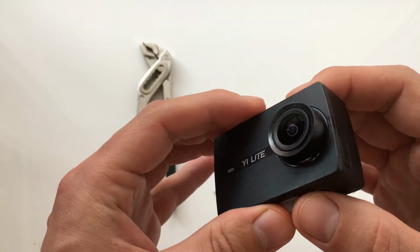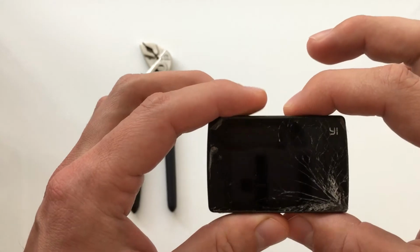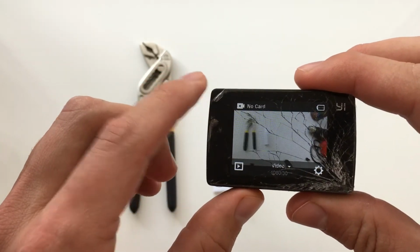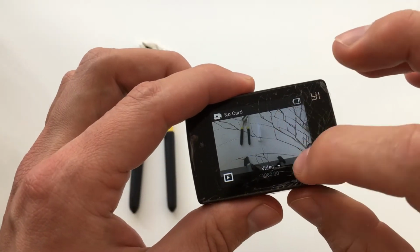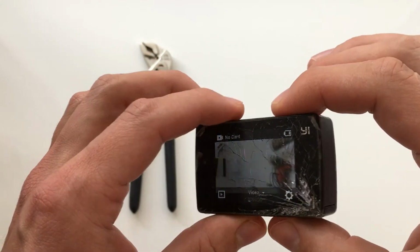So what we have, as you can see, is my camera. It has a broken screen, but it's totally working. I put some scotch tape on this, and as you can see, the touch screen is working properly.